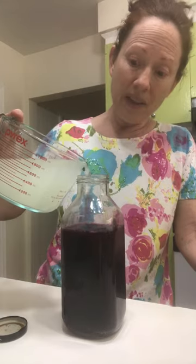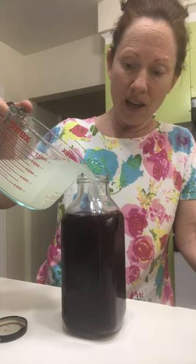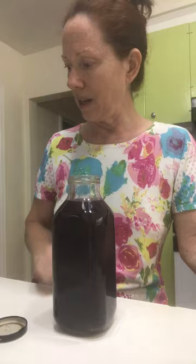Wow, that tastes like a very salty V8. I like it. And that's exactly what I do — I just use it as a kind of vegetable tonic throughout the day. It is quite salty, so if you're on a low sodium diet, you might want to dilute it. But for me, this is how I help to keep my electrolytes in check. So instead of having to salt my food all the time, I have a little sip of this throughout the day.